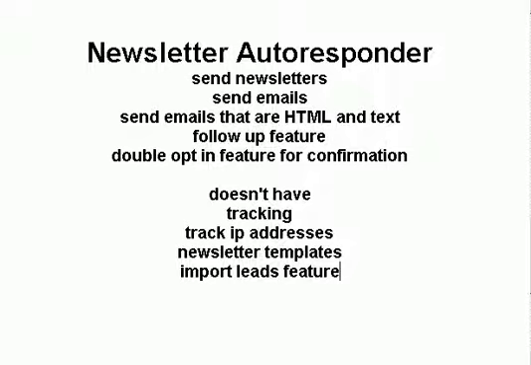So let me explain the reason why I'm listing little features that the newsletter autoresponder doesn't have. The reason why I want to do that is specifically so that when I'm actually hiring a programmer to do it, or I'm changing it myself as a programmer, then I'll add the features, or if it doesn't have it, then I will add those features.